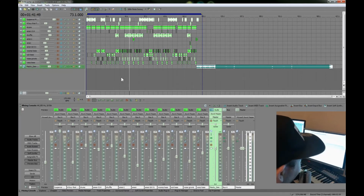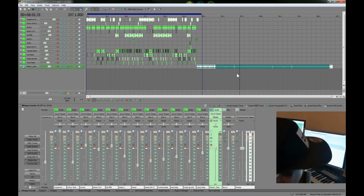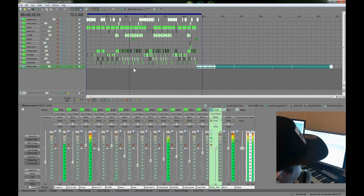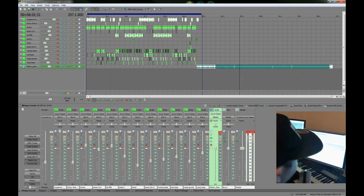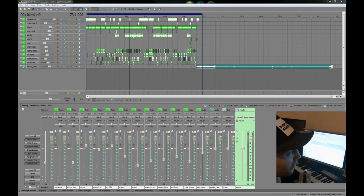Let's just hear the two again. And then the Mackie G one. And then we'll just play the one I did again. So, yeah, as you can see, you can get it pretty loud without hitting the red. Now, it's already pretty loud, but I think we can get it a bit louder, and I'll show you how to do that now.